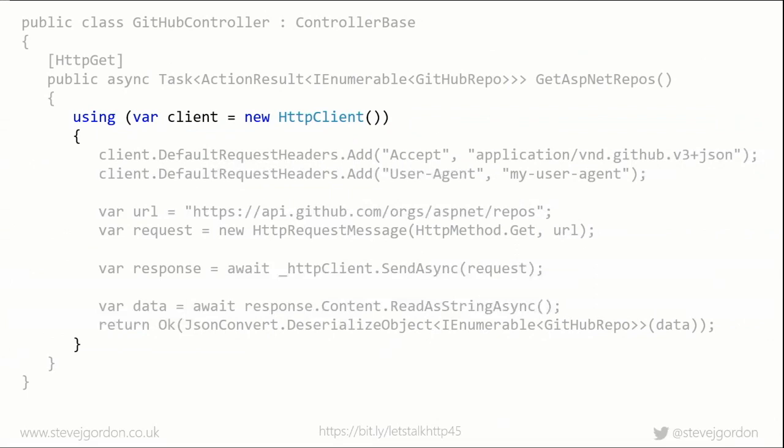But this does present a problem. If we do this repeatedly and quick enough, then we're putting more and more of these ports into this time-wait state. And there is a limit to the number of ports we have. There's around 16,000 on Windows, which sounds like a huge number. But if this is one action method, this could be a large API that's got many tens or hundreds of action methods. They could all be making some kind of external calls, or many of them could be. So this could add up very quickly.